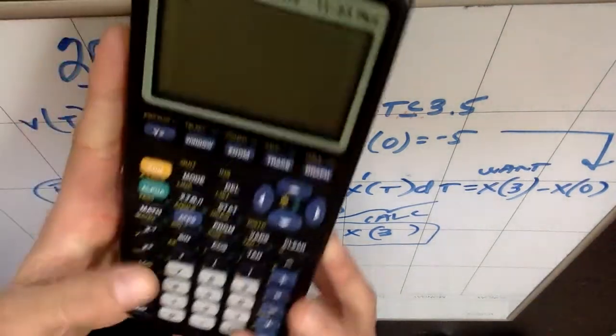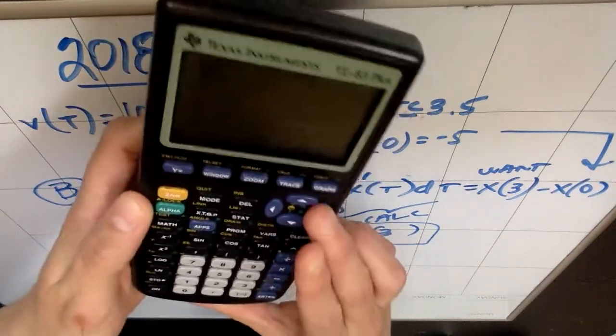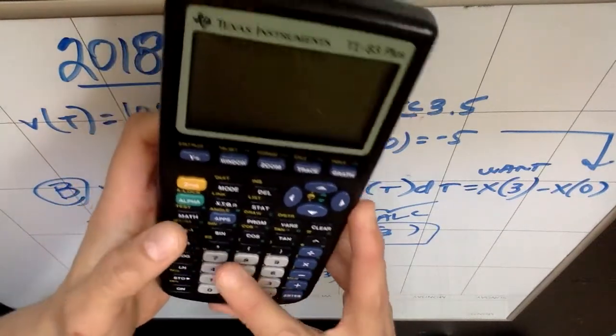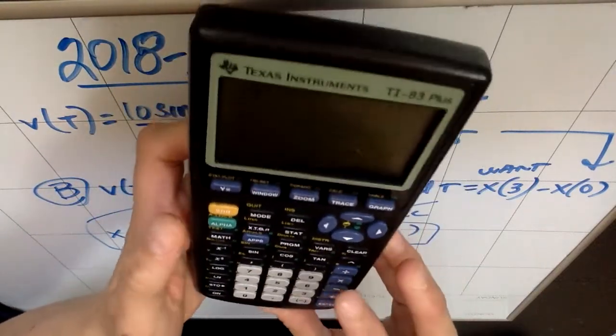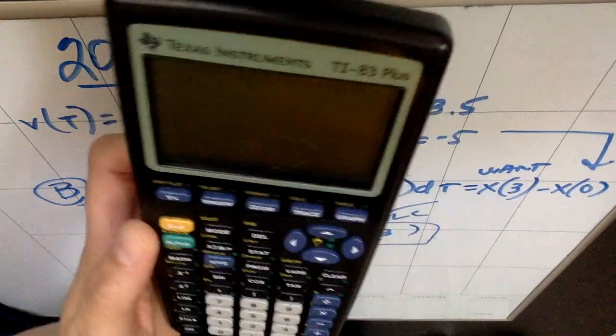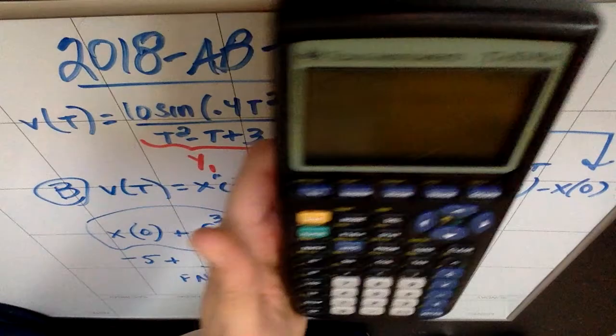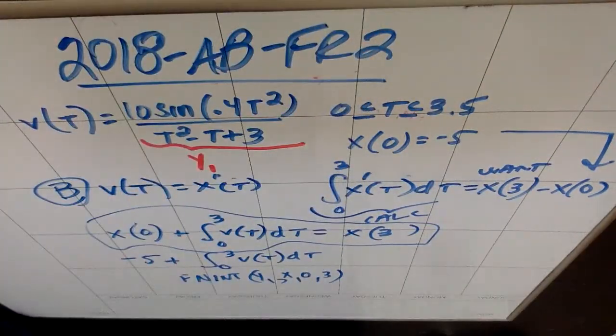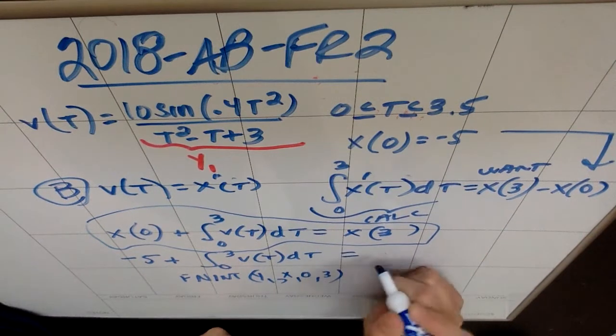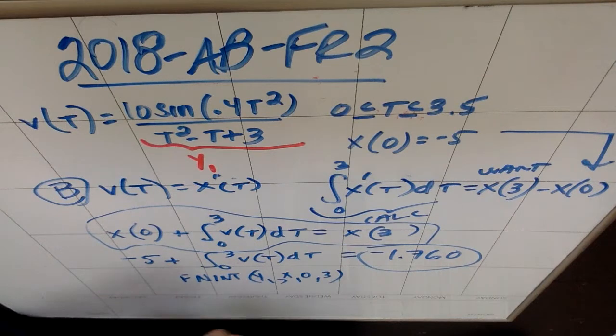That's really what I have to communicate, and then I'm going to use my calculator to do the rest. This will be negative 5 plus, and then I'm going to integrate this thing from 0 to 3. My calculator is going to do this work. The way you do it is you go to math 9, which is function integrate y1 with respect to x from 0 to 3. I'm going to do negative 5 plus math 9, vars, pick function from x with respect to x from 0 to 3, and I hit enter. Make sure you're in radian mode. My position is negative 1.760. No units were given in this problem, so you should not supply units.